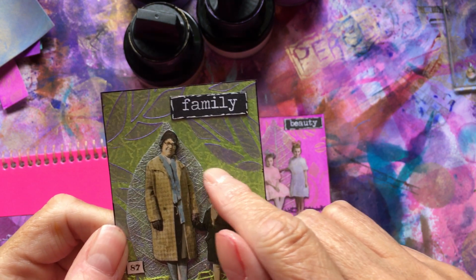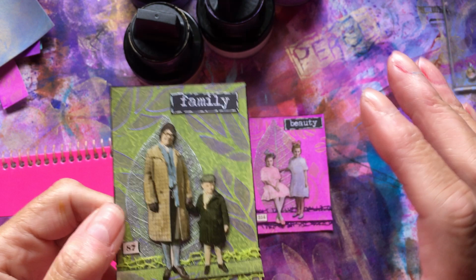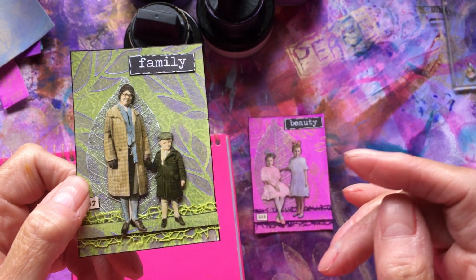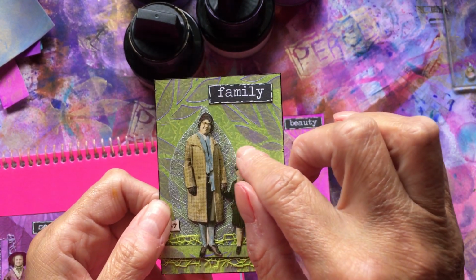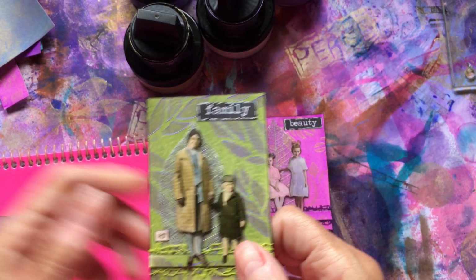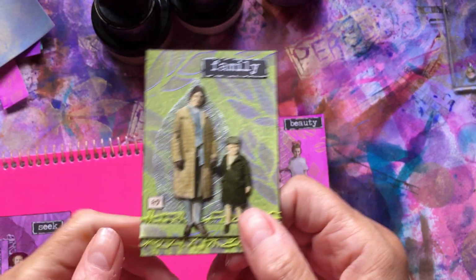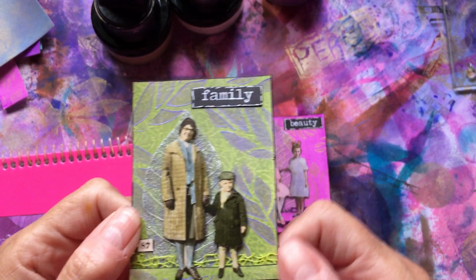Oh, this one, the green was the background where I was using the wax paper resist that I did last week. That was the one where I just crumpled the paper up. I didn't use an embossing folder, just crumpled it up. I'll leave the link to that video in case you didn't see it and you haven't got a clue what I'm talking about. I haven't got a clue what I'm talking about either, so don't worry.